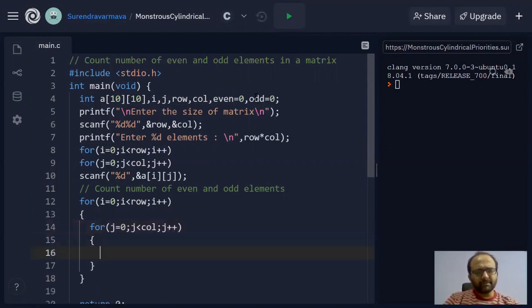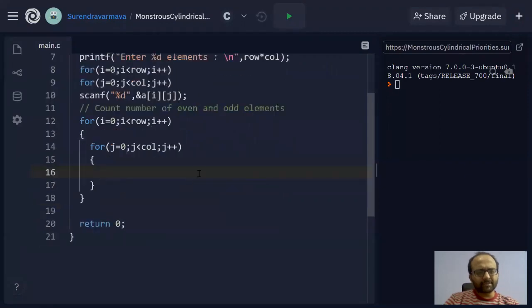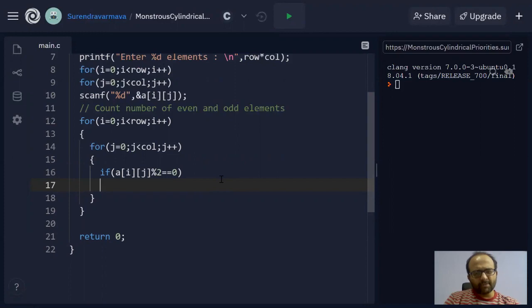Now even and odd elements in the matrix can be identified by checking whether the element is divisible by 2 or not. So a of ij mod 2 double equal to 0, in that case we can say the number is even.